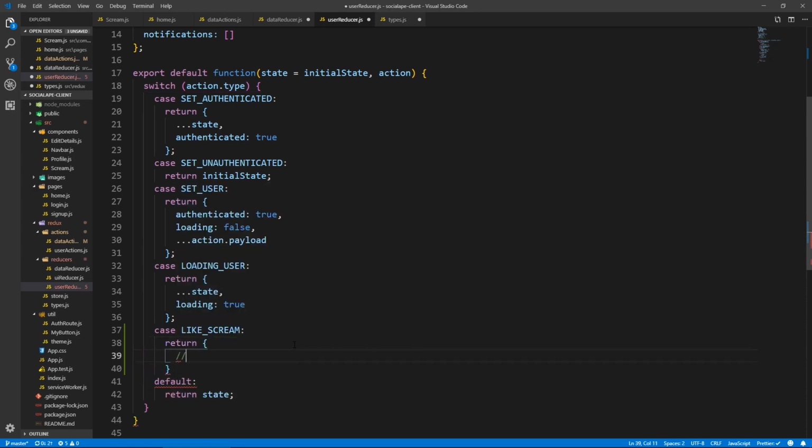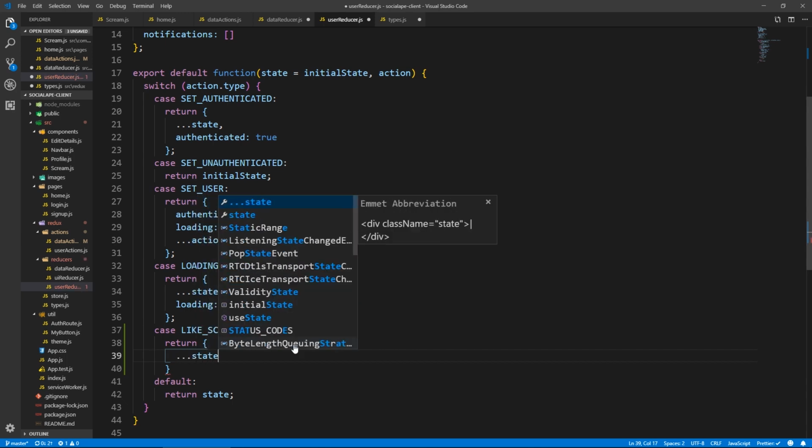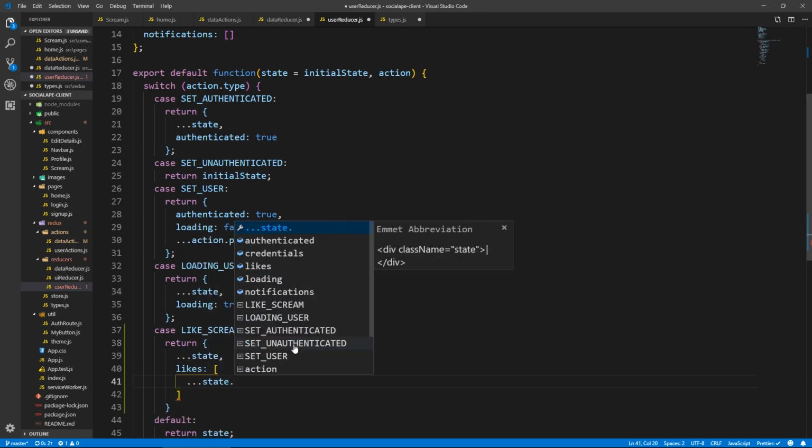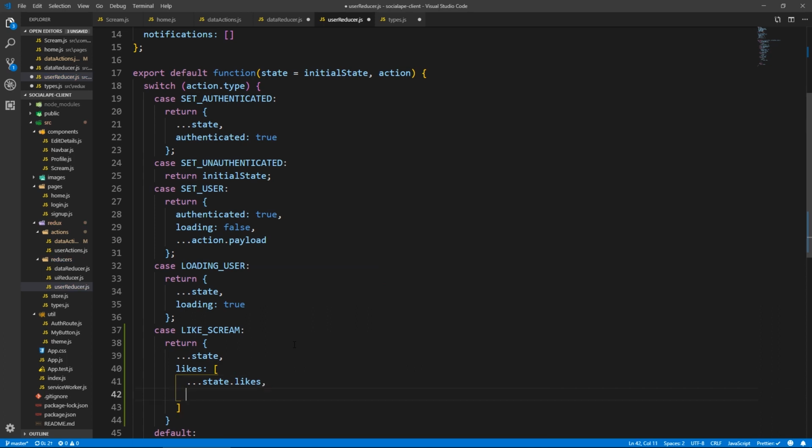Alright, so we return the state as it is, and here in the likes array we return an array, and we spread state.likes, and we add a new one.